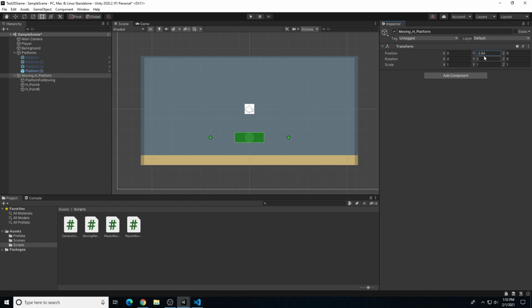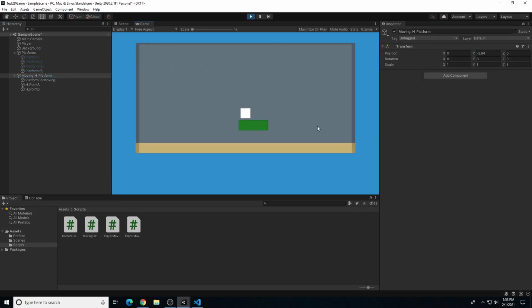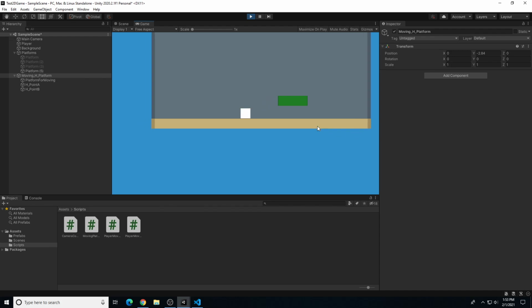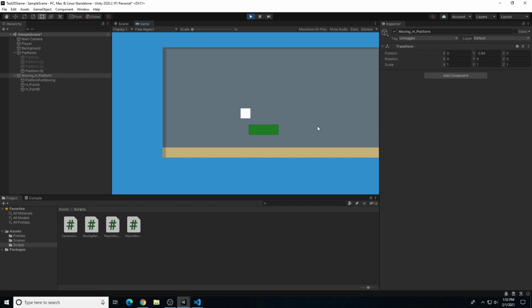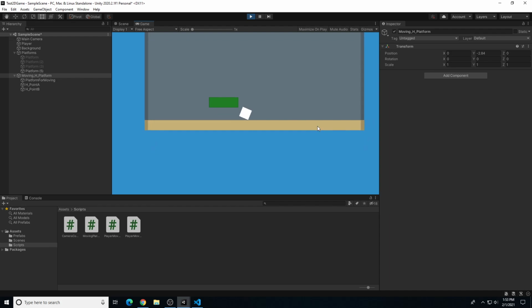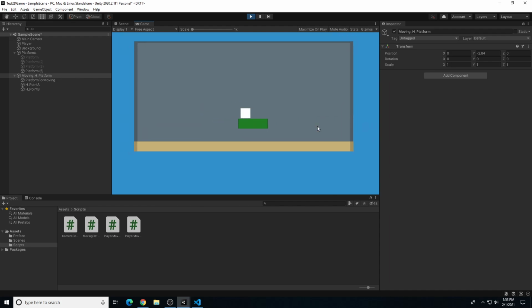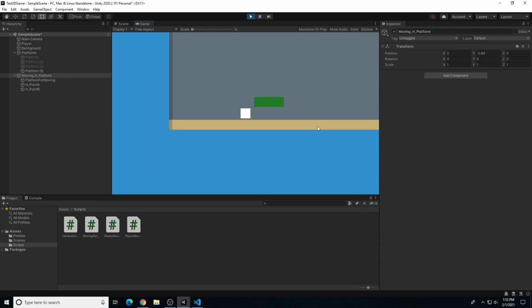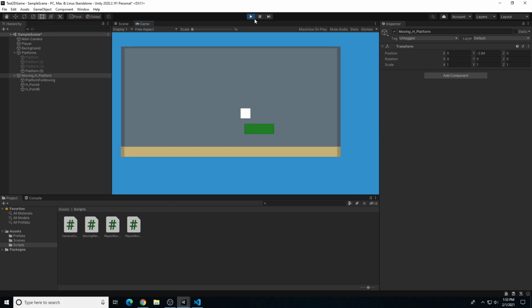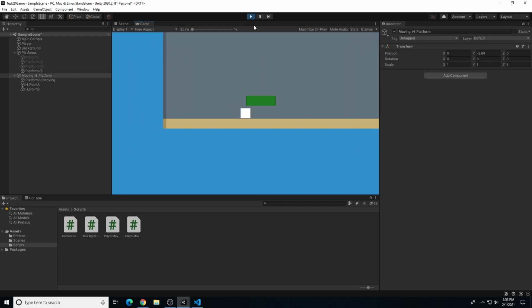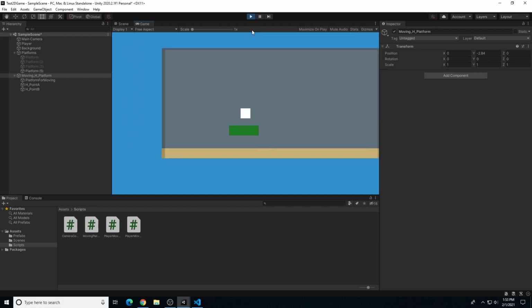So I just moved it down temporarily, the moving platform hierarchy node. So if I hit play, the player will fall off the platform. So I can jump on the platform, but the player kind of stays still. It's not going to move with the platform. So we want to give the option so the player can move with the platform. Right now, the platform will just move the player around as far as the collision of the box, but it won't carry the player with it.